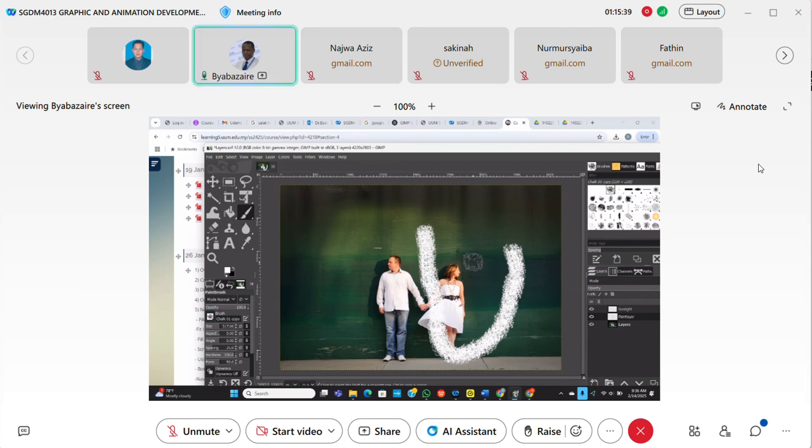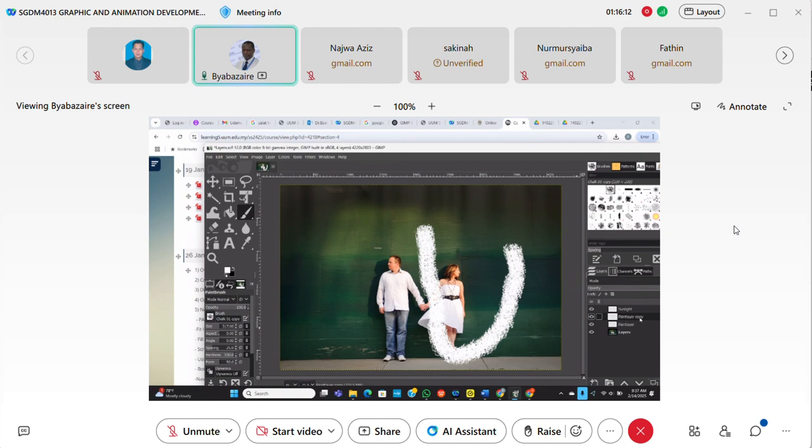I want to have a copy of this to create some kind of design, probably. So I'll create a duplicate. It becomes a copy, so now I have a paint layer copy here, an extra layer.